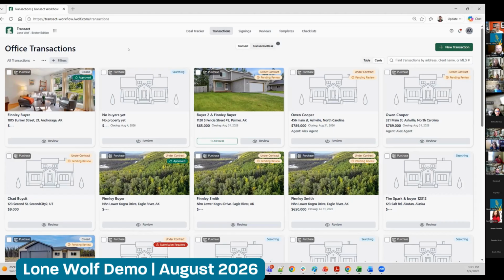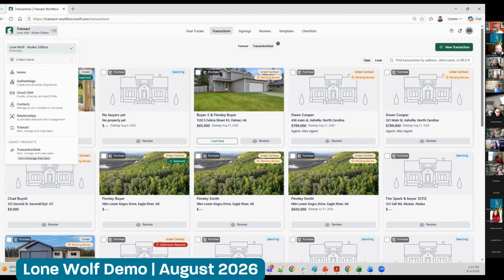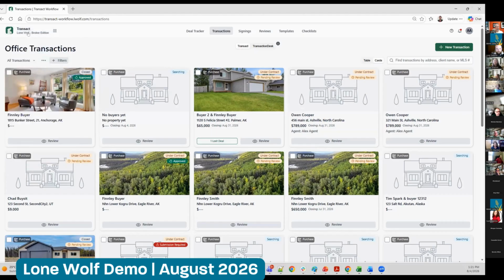The other thing that we're working on, this one I have a much looser time frame for, is the navigation of the experience. Most people don't know that the app switcher is up here, or the client concept, or how to navigate around. We are actively introducing a complete left-hand nav menu, where we're just going to show you all the options on the table. And then in that left-hand menu, we'll actually have an option for Transaction Desk and Zip Forms. That way, when they try it, it's really intuitive on how to get back to it. Because I'm assuming you've also gotten those phone calls.